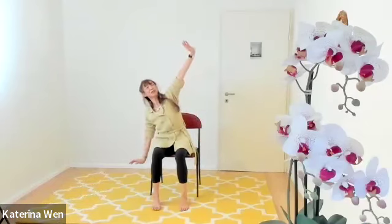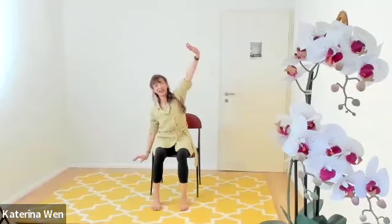push, push. Both hands. One hand above you, one hand beneath you. Push, push, push. One more on each side. Press, press, press, and press, press, press.